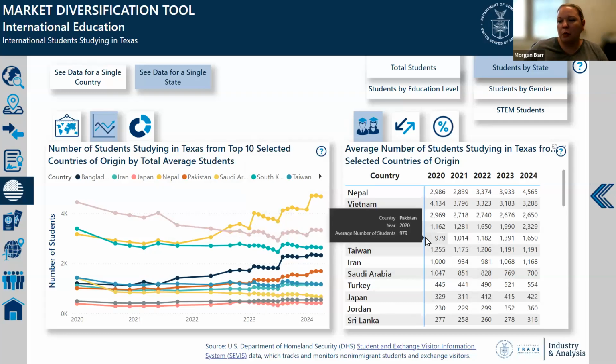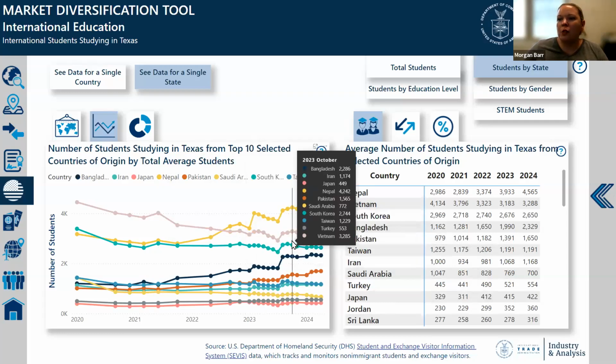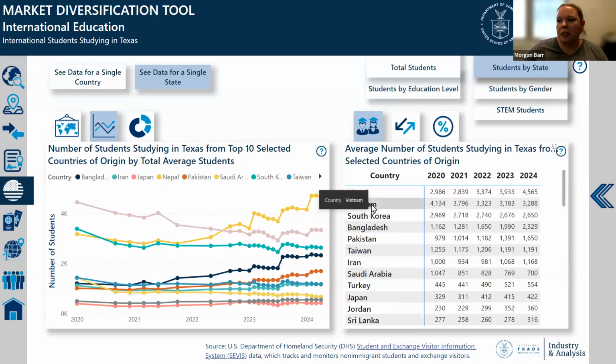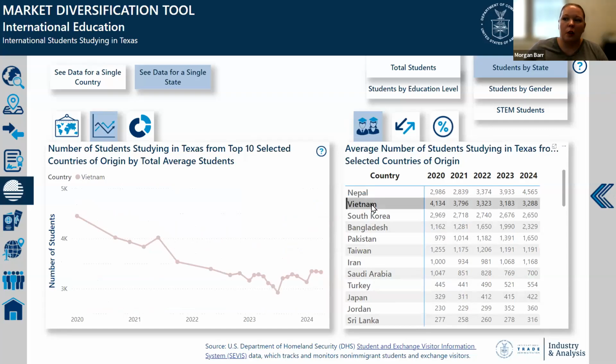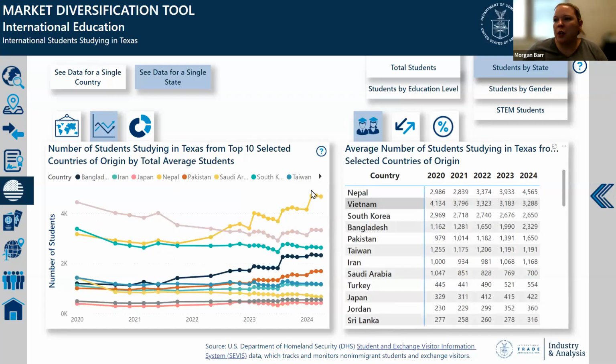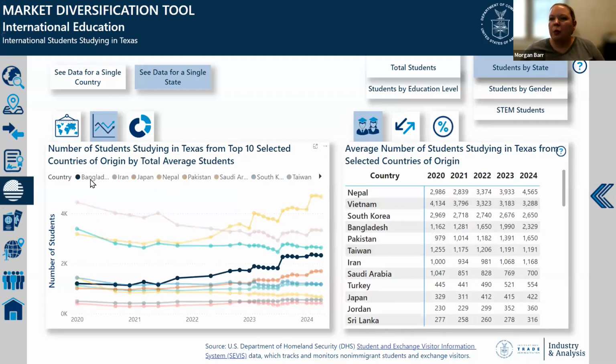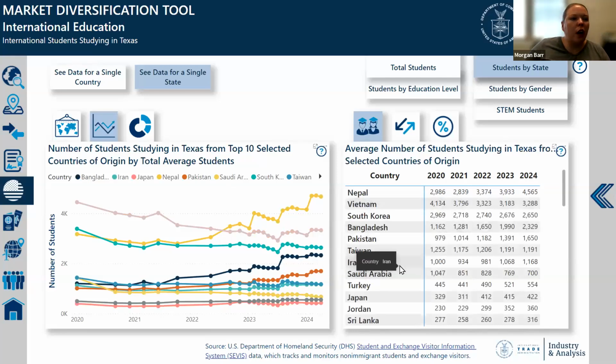and we can see that those numbers have been trending up. Students from Vietnam, which I think is the second one here. If you're never sure, you can just click on the country over here, and then it'll be, yes, so that was Vietnam. Because sometimes they'll run off the page, or the colors might be kind of close together because it's trying to generate 200 colors from the 10 colors that we gave it. Oops. So we can see some of the top markets here and the trends here.